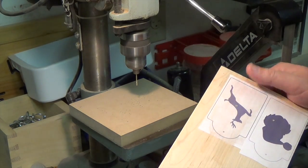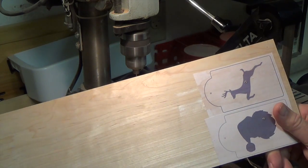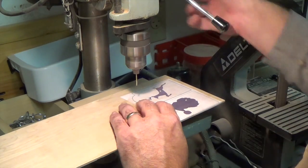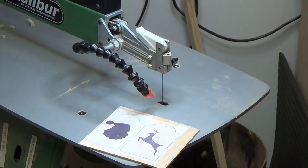As well, while you're here at the drill press, you just may want to drill these holes to secure your tags to your presents or to have them on the tree.